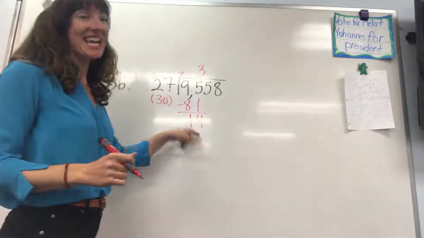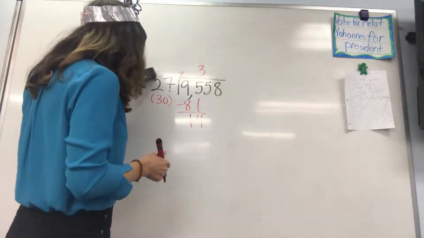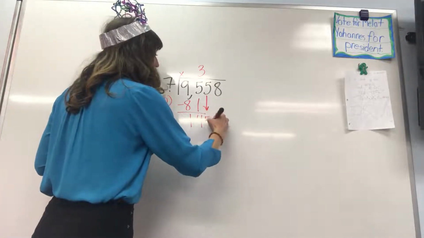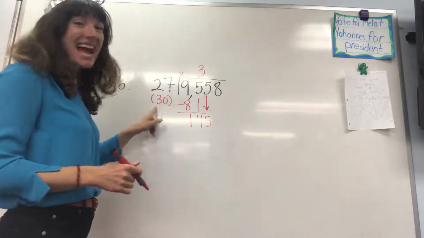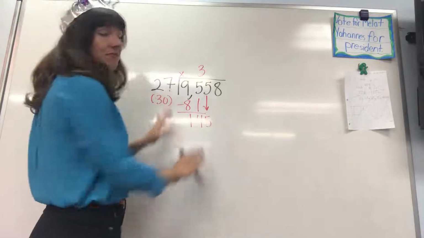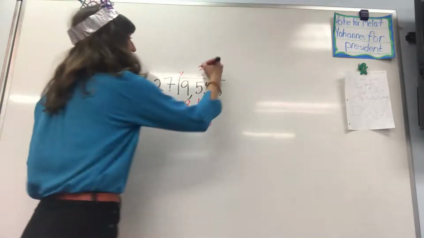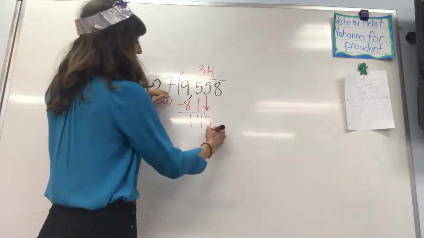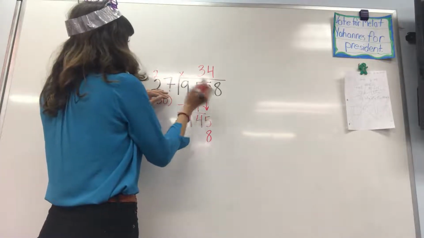Is 14 less than 27? Yes, it is. So I erase my carried number and I bring down my 5. Now I use my rounded number, my estimate, again. How many times can 3 go into 14? I hope you said 4. 4 times my actual divisor, so 4 times 7 is 28, carry the 2. And 4 times 2 is 8, plus 2 is 10.